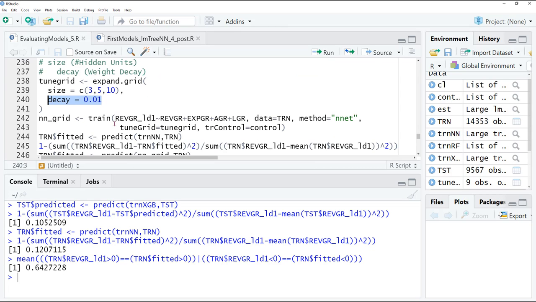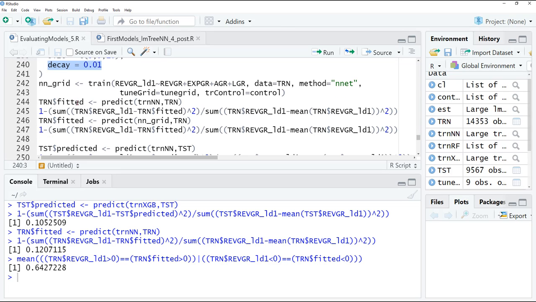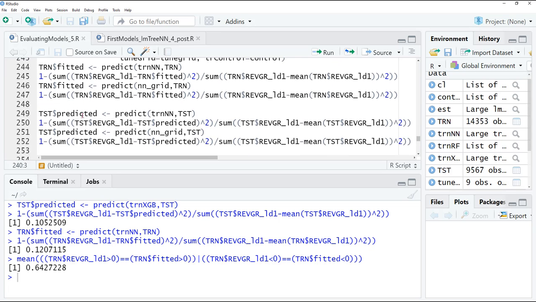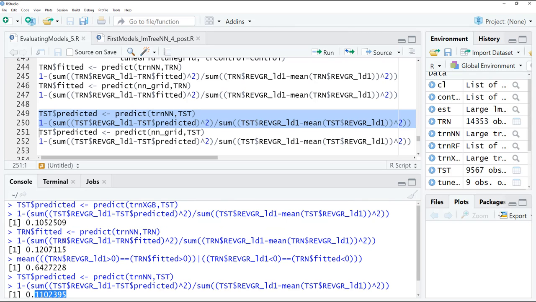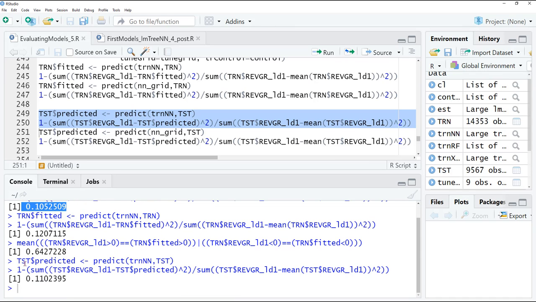And so then you could run this as well, and it takes a little while because this version is not too long. It wouldn't take too long to do it. So again, we could look and check and see. I've left these things in here for you to check and see how they're doing. But then let's check out of sample with the one we've already run. And it's 11%, so let's go ahead and look back at the XGBoost was 10.5% in the testing data. The neural network was 11% in the testing data.